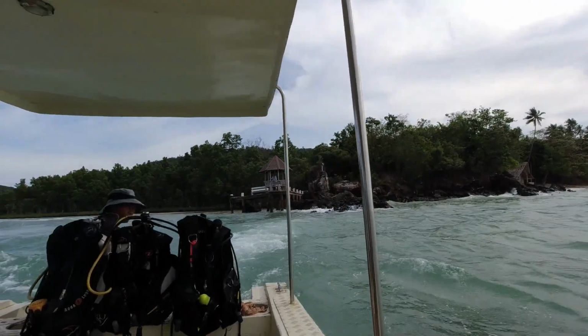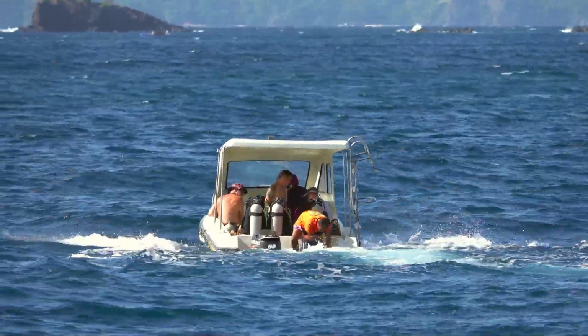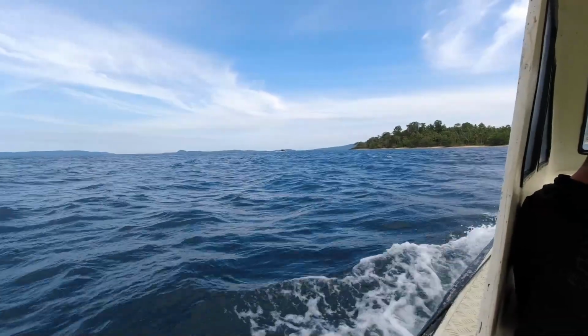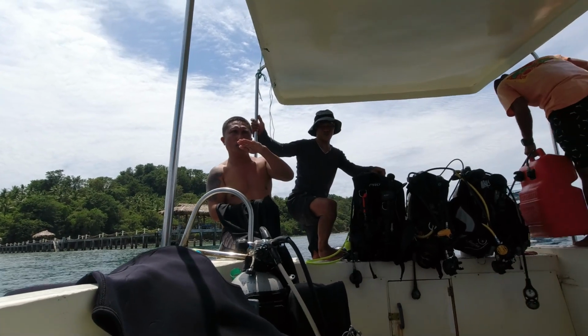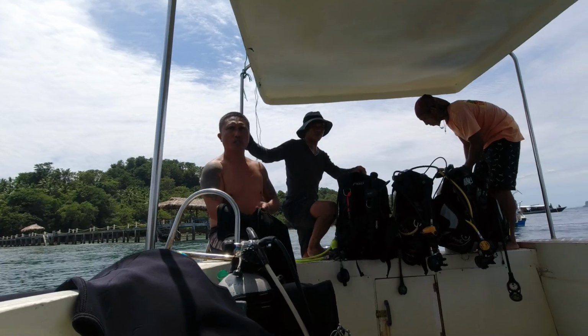There are more than 40 dive sites around the Bangka archipelago, including diving on the mainland, which will take you 5 to 15 minutes by boat and up to 30 minutes for longer distances. The type of the dive site is similar to before. It's coral flat and then sloping sandy bottoms.